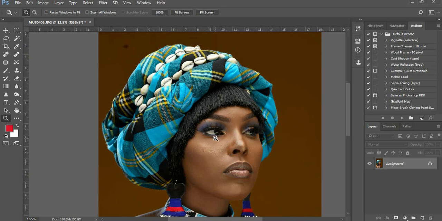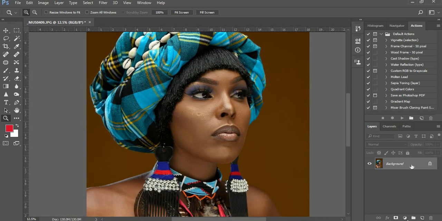Now, frequency separation is a technique used by most beauty retouchers and commercial retouchers to edit those high-end beauty shots you see in Cosmopolitan, Vogue, Vanity Fair. Those top magazines all use frequency separation. But do they use it the way you would use it if you know how to use it? If you want to understand how it works and everything about it, this will put you in a better position to make great pictures. Your next pictures from this project won't be the same.